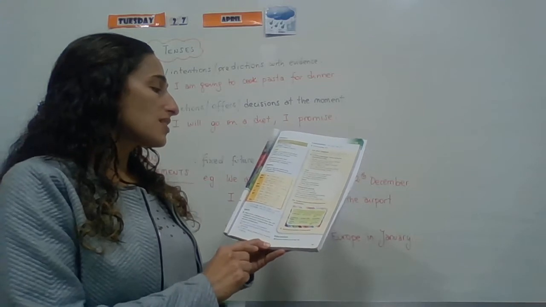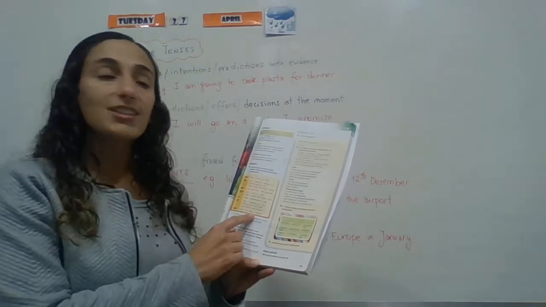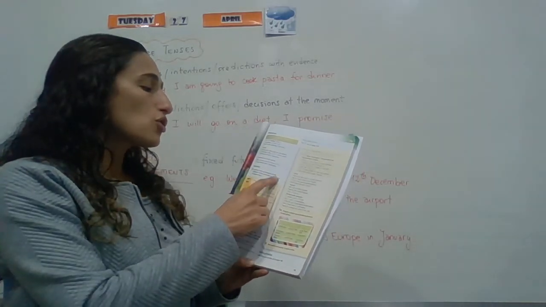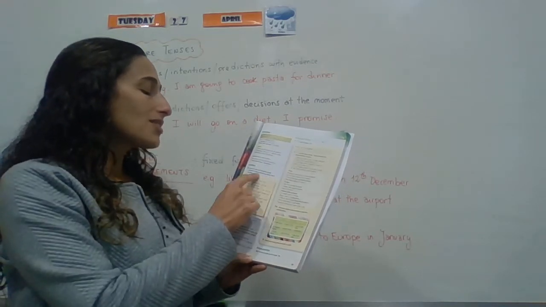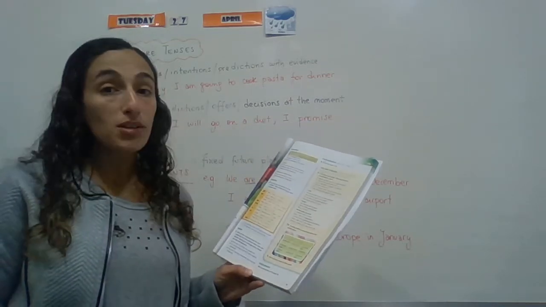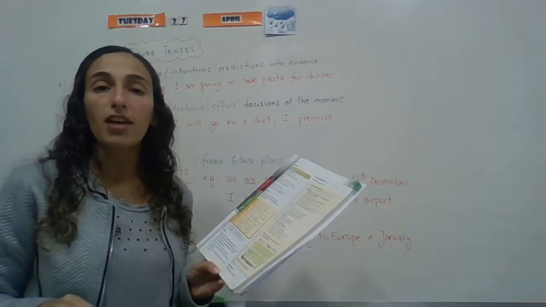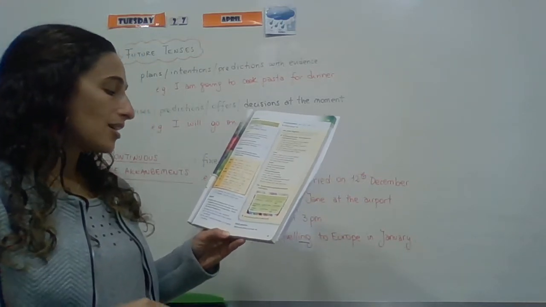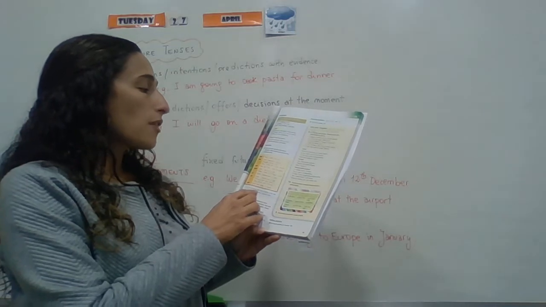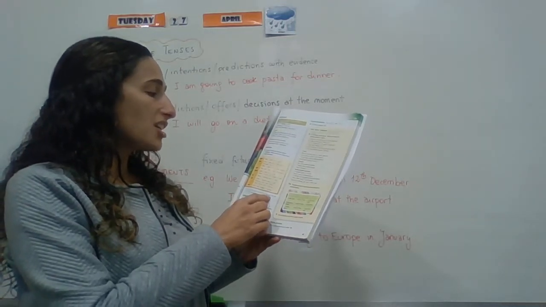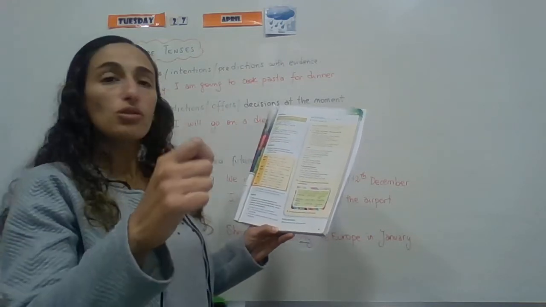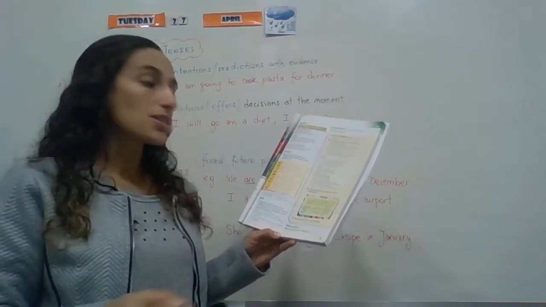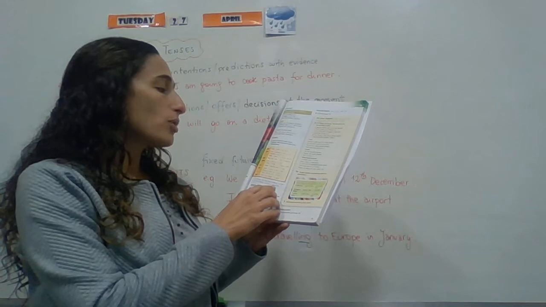Then in exercise number 3, we have got a calendar. It says, look at Luke and Doris' family calendar. You have the days here and write sentences about their arrangements. Present continuous for future arrangements, right? Fixed plans. So for example, on Monday, Doris' dad is starting a new job. On Tuesday, Luke, if it is crossed out, it means that it is a negative sentence. Luke isn't going to the dentist.